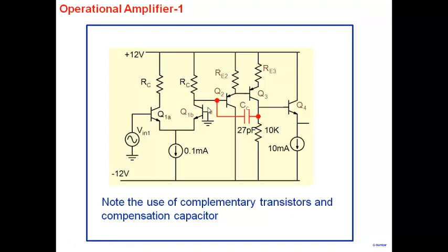So you get into that only because, remember, we have to take care of biasing besides the fact that we have to build up gain. If we had capacitors available to us, then we could have isolated the biasing of this stage from this stage by separately biasing it. But we can't do that. In this case, these are all directly coupled. And so the biasing of this affects the biasing of this and affects the biasing of this. They're all coupled to each other. And so you can see the use of complementary transistors. And the other thing is, whenever you build a high gain amplifier, you have multiple poles and zeros.